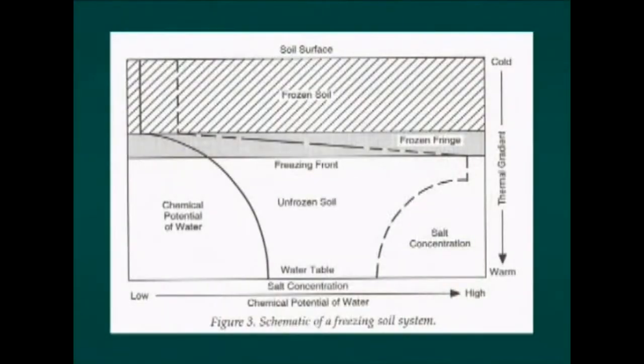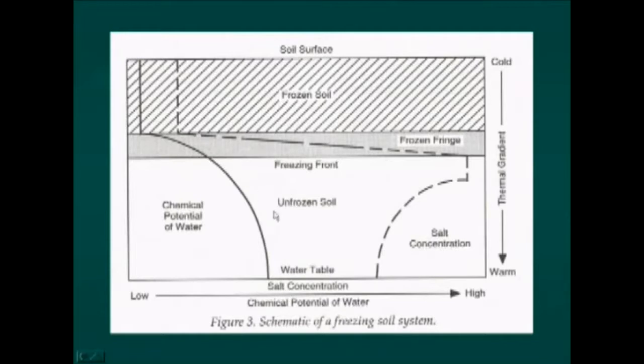That's illustrated in this picture here. This is actually out of Giles Marion's, one of his publications from the Cold Research Institute. Here's illustrating the soil surface. Here's frozen soil, and here's the frozen fringe. So we're looking at this frozen fringe, and this is the freezing front. At the freezing front, there's a higher osmotic gradient, so the chemical potential of water is lower. We go from low potential to high potential. That's illustrated on this graph on the left, and that illustrates the gradient in osmotic potential.